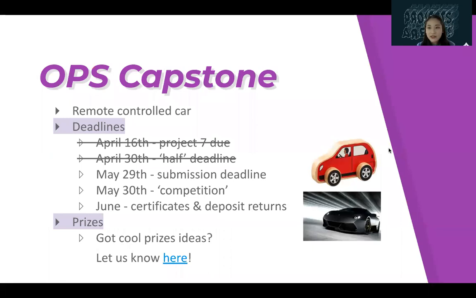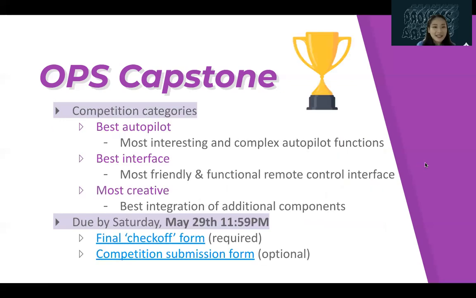All right, so in terms of deadlines, we already crossed off these two deadlines. So May 29th, Saturday, 11:59 p.m. is when everything is due. I know we've had only soft deadlines, but this one is actually a hard deadline. So please do make sure to get your stuff turned in by then, because you will not be able to submit anything additional afterwards. Because May 30th, Sunday, is our competition. We'll be showing off some of the coolest submissions for the competition categories and giving out prizes. If you have cool prize ideas, you can still let us know in this link over here up until probably end of next week.